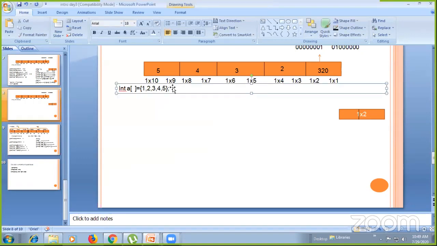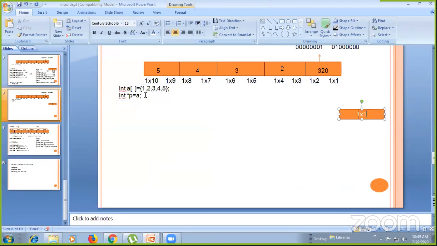I'm writing in this textbook: int star p is equal to a. That is, the address of a, 1x1, is being allocated in p.